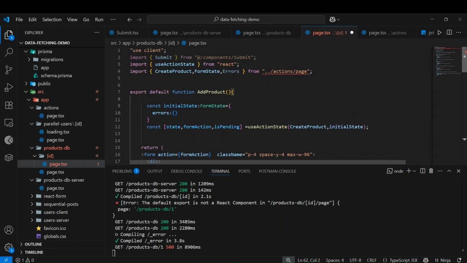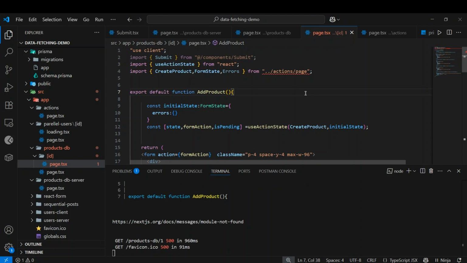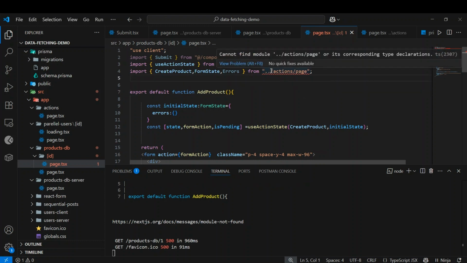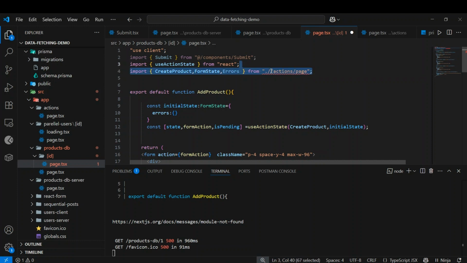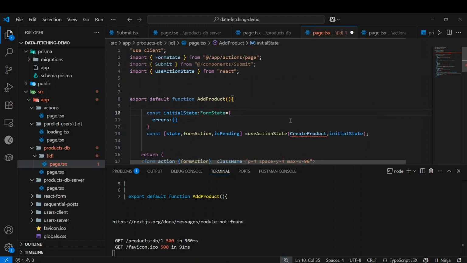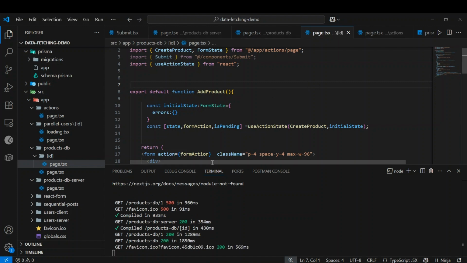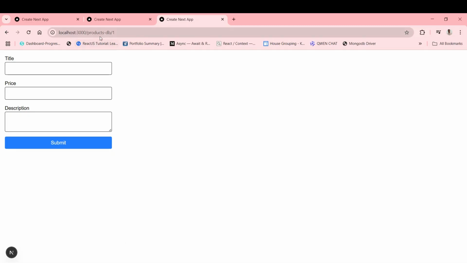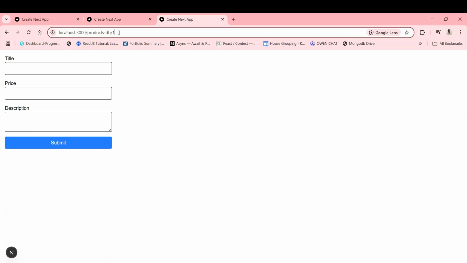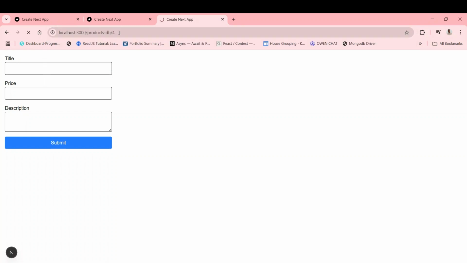Now you can see that we have brought everything over from there, so you may also be getting some issues. You need to set the URL, the form state action page, and create product will also be shown here. Now you can see that we have already created that page, so go to the browser. If you visit localhost product ID 1, you can see the page in the browser. Currently, if we have some other ID like 4 or 5, we don't get any data.